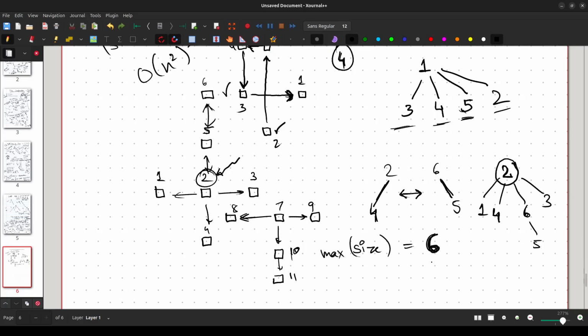right? And then you can just print 6 minus 1. Why? Because you cannot remove the representative, right? You can remove everything else, that's all. So basically the answer is maximum of the size array after merging everything minus 1.